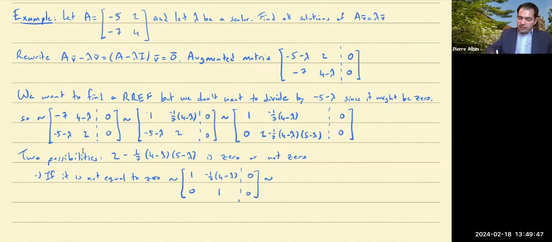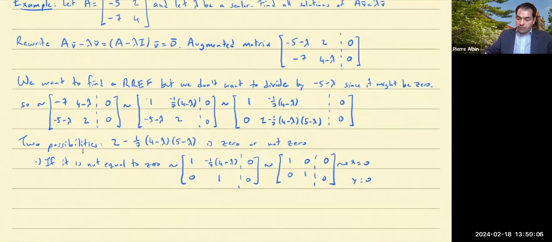So then my next row operation brings us to this matrix, and then I can use this one to clean up its column. So I end up with this matrix. Now it's in reduced row echelon form. So I translate it back to equations, and the equation is x equal to 0, y is equal to 0, right?